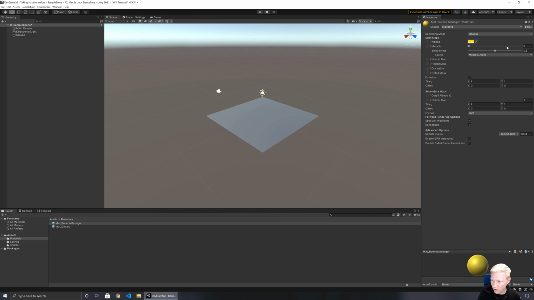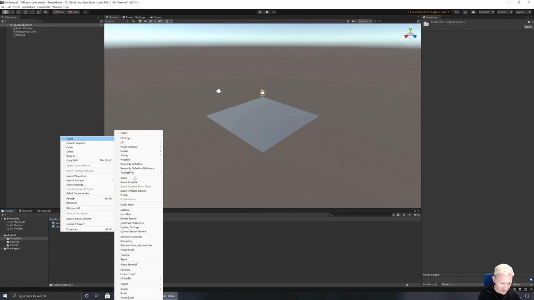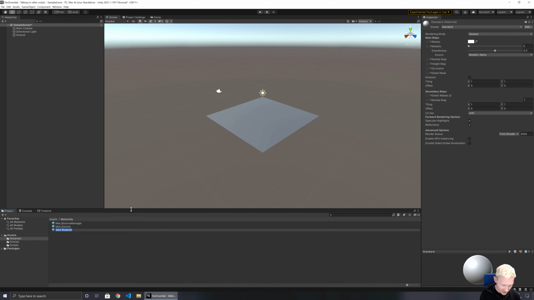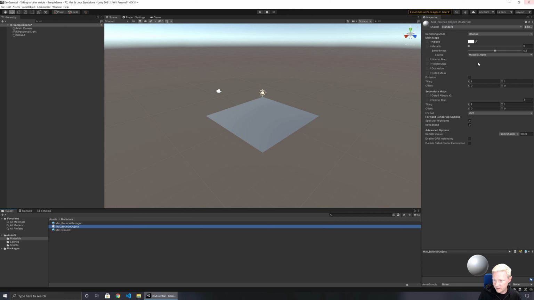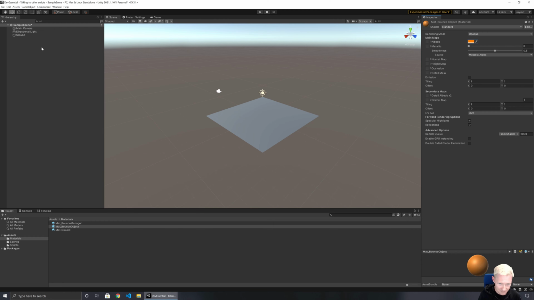Let's use a really bright yellow for the bounce manager. And then for the bouncing object, let's make that, because again, I haven't really used an orangey color, an orangey color. So that's good. We've got our ground.